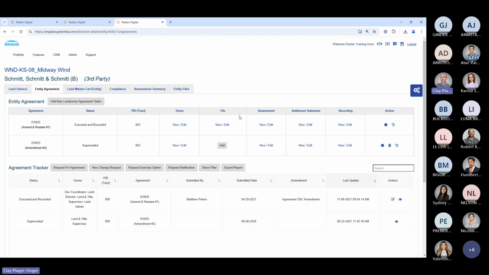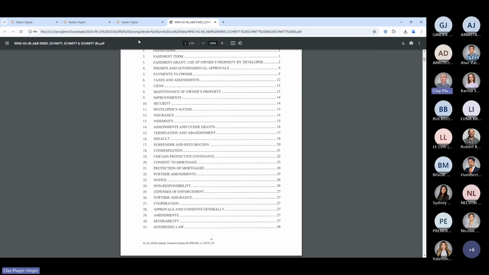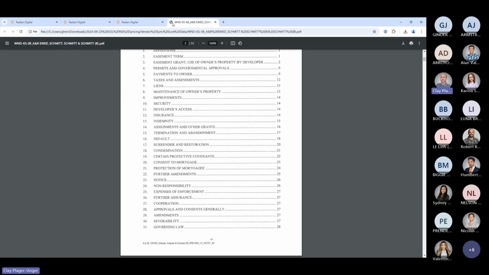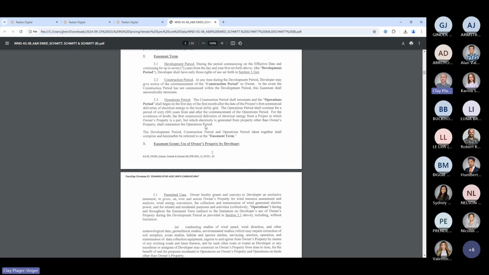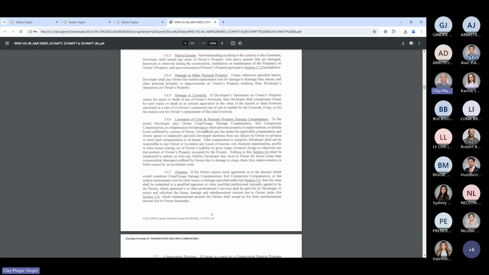And so standard procedure is, when an agreement gets executed, to link the file. And so then you can download and open the file. So if for whatever reason you wanted to confirm, oh, I just want to double check in the agreement, you should be able to easily and quickly access the actual agreement document. And then we could go into here and find payments.